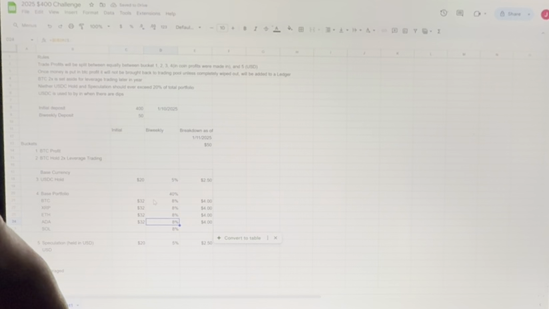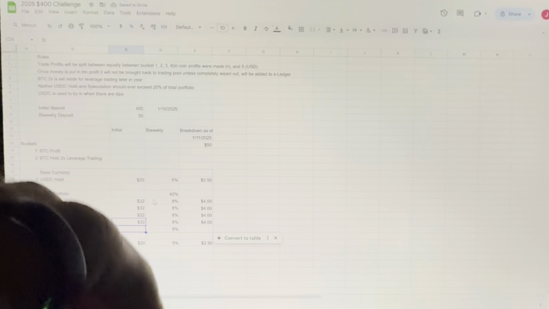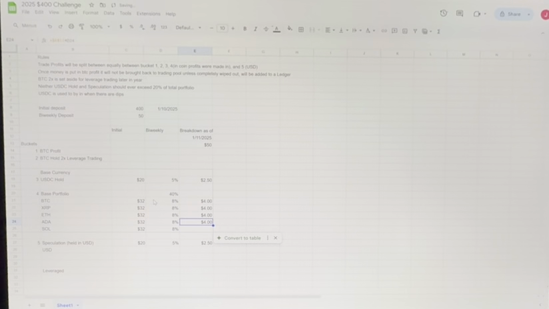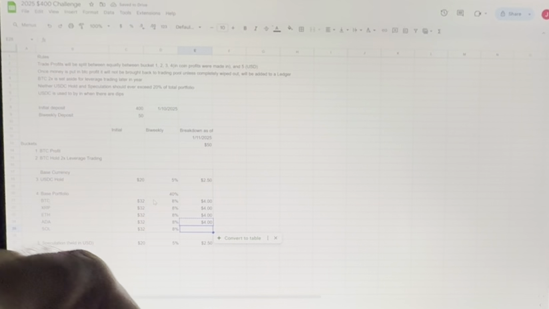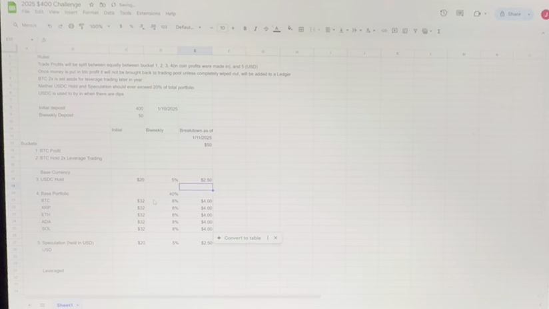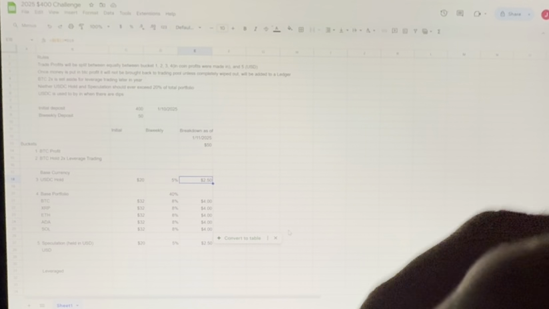So now we're just going to come in here and we're going to rebalance our portfolio to this. And our $50 that's going in every 2 weeks, this is how it's going to break down. I know $250 doesn't seem like a lot, but it'll add up over the year, especially when we're adding to the bucket from our profits. And so here we go. This is where we're basically at.